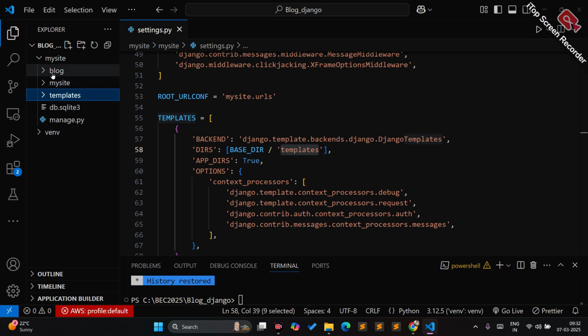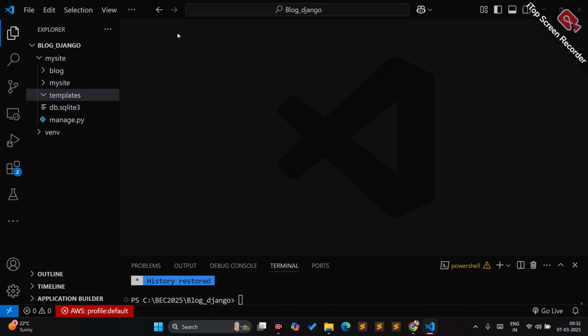In this way this should be the folder structure: blog, my site, templates, db.sqlite3, manage.py. So we are making the settings saying that there is a templates folder, find all our HTML files inside of that. Once I do the setting, I'll close this one.